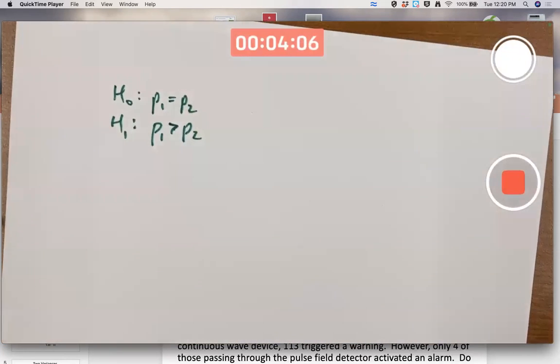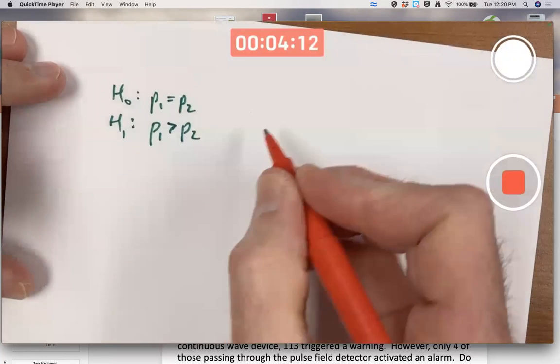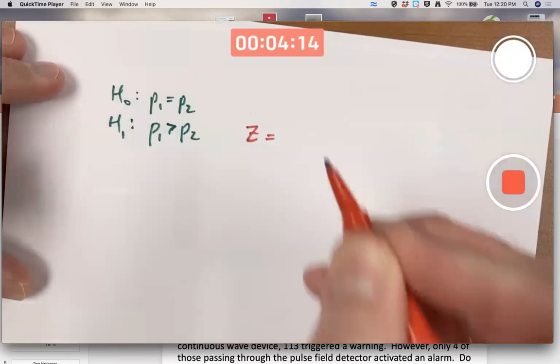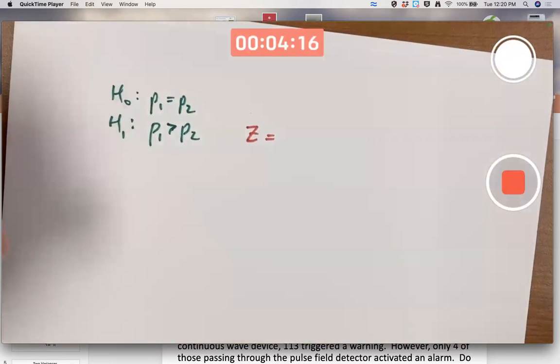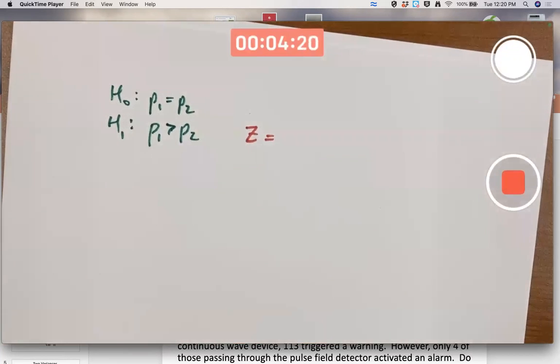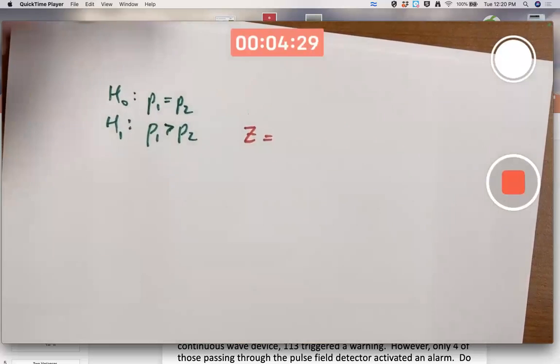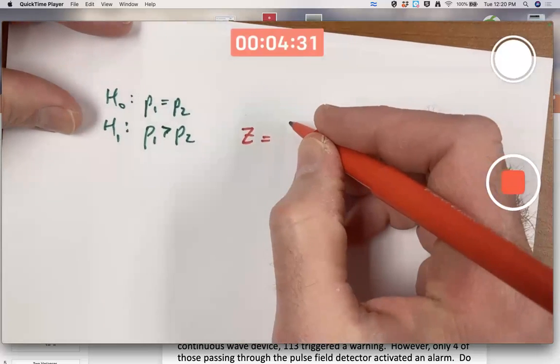We need a test statistic. And with proportions, we go back to a z-statistic, essentially using the central limit theorem as our justification for this. Though, in reality, again, as our book states, the central limit theorem is not really a precise enough thing to call a theorem. So we're really only, in a sense, using it approximately. It's going to be a z-statistic.